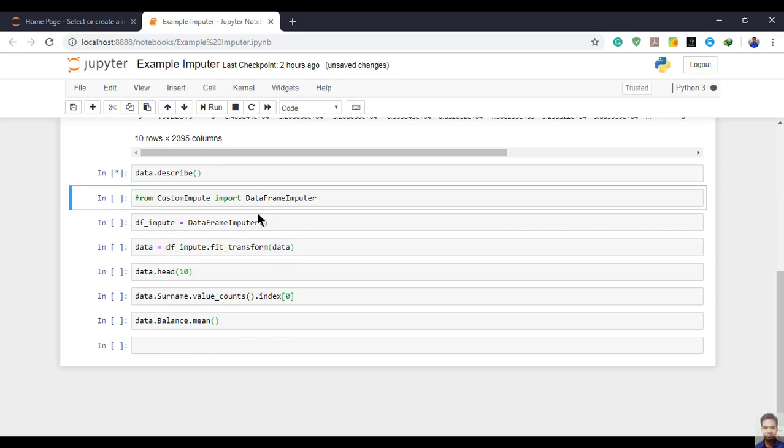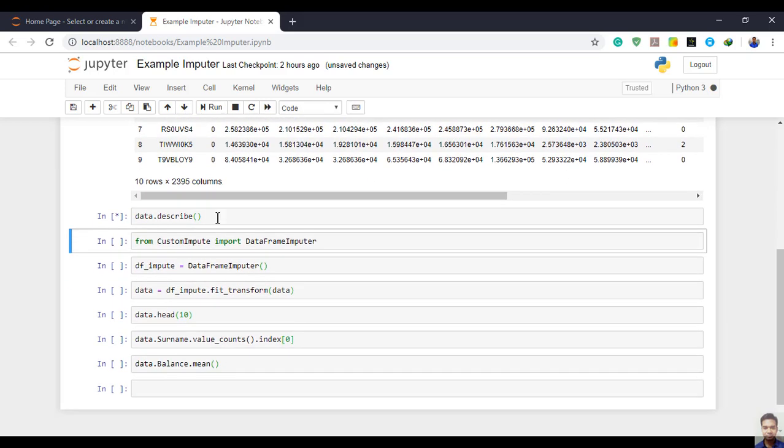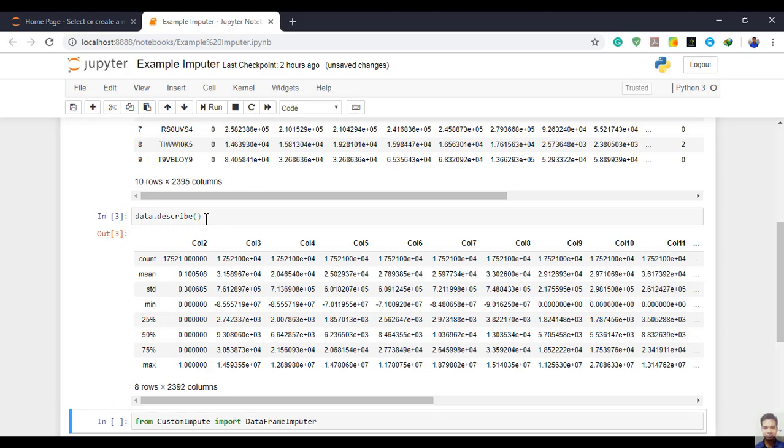Try to describe it, how many columns and rows we have. So here you can see we have 2395 columns, and the rows we can see in the description below, that it will describe all the data, min and max. So here we have 70,521 as the count for column 2. Similarly other.